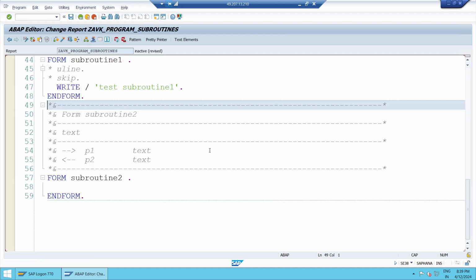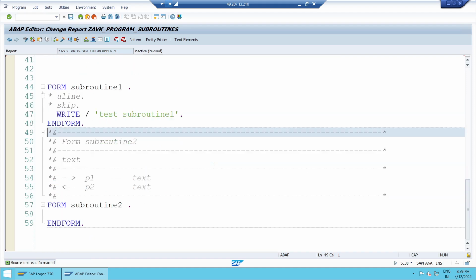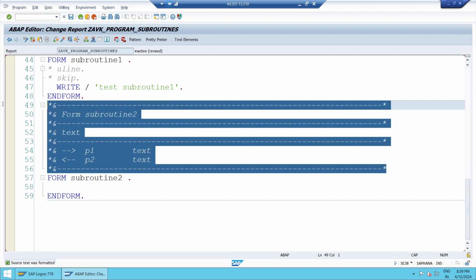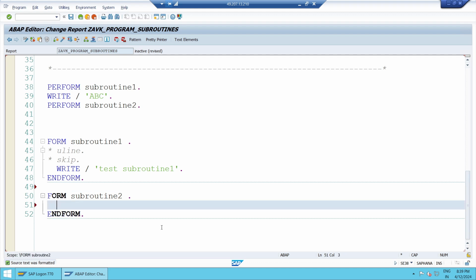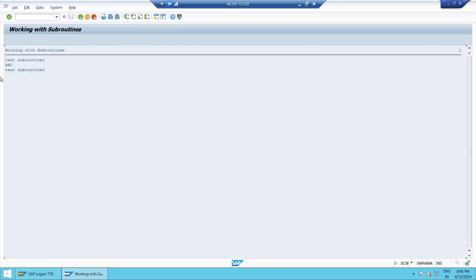The system automatically creates a new subroutine after the existing subroutine. Inside, I can go and paste, subroutine 2. So here, this is the output: test subroutine 1, ABC, test subroutine 2.